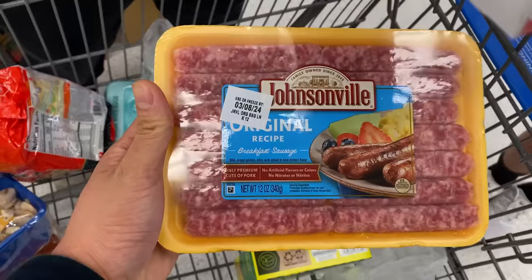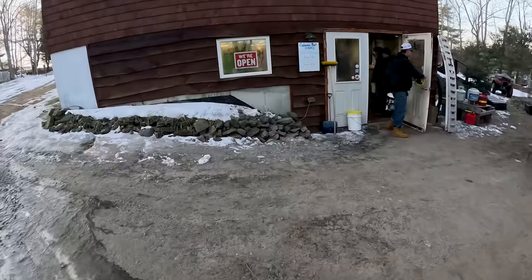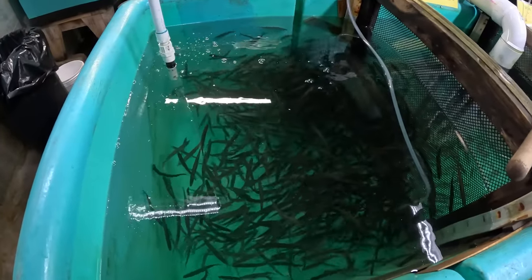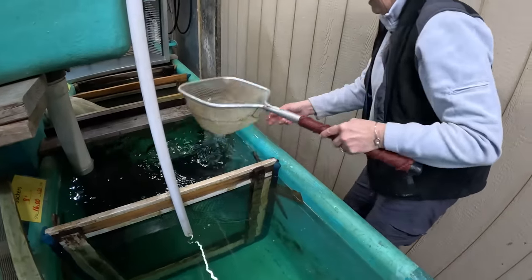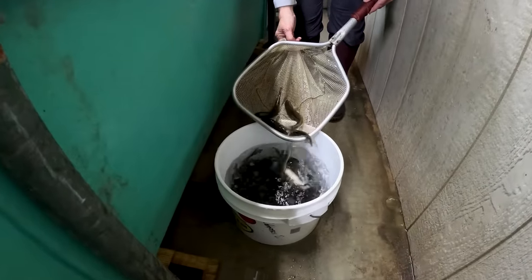Eventually we got all the ingredients we were looking for, which meant it was time to head out to the fishing grounds. But first we needed to get bait. So we went to a local spot that had a line that was pretty much out the door, and it was full of dudes who all wanted bait for their day of ice fishing. Thankfully this nice woman working the net made the line go by really quickly. And believe me, rounding up exactly a dozen bait fish is a lot harder than it looks.